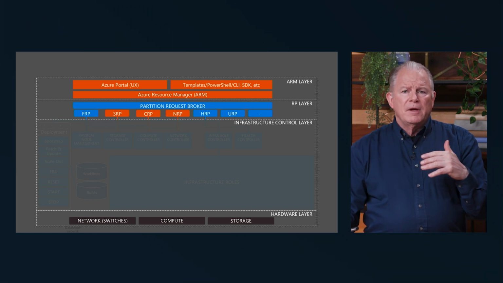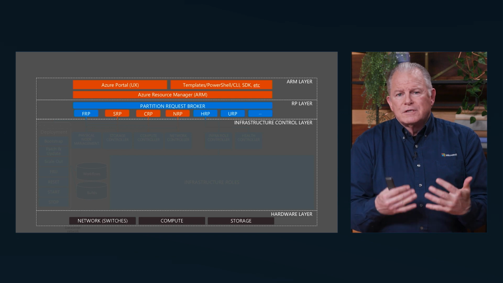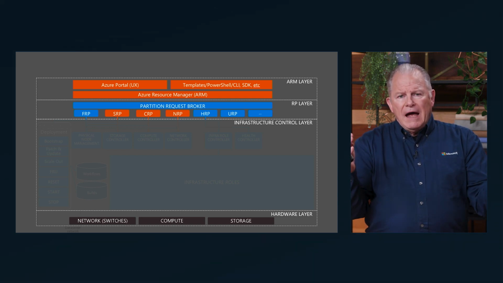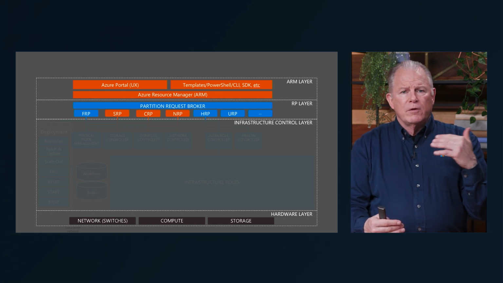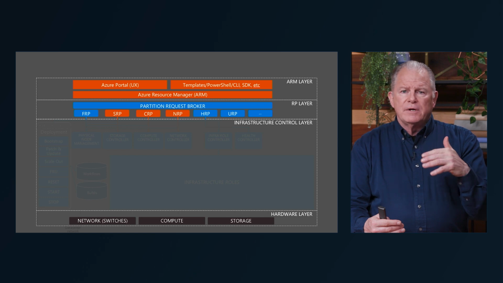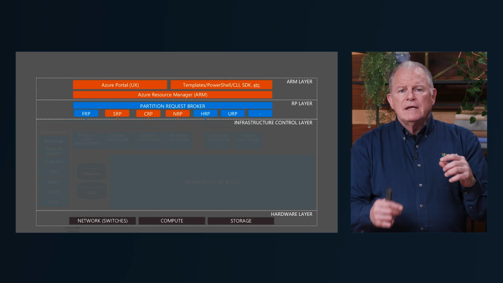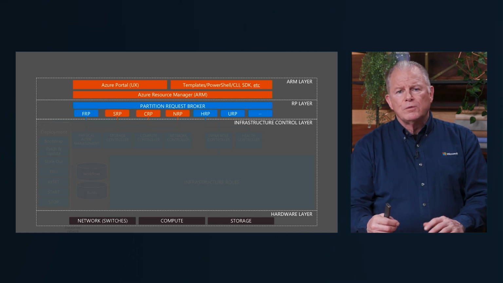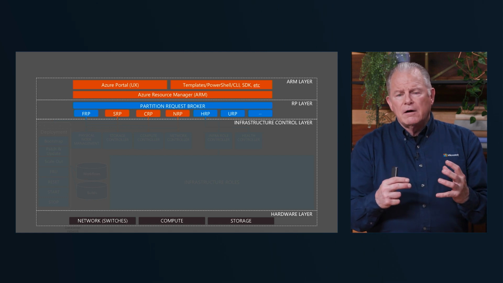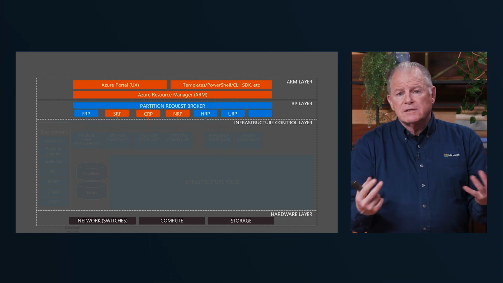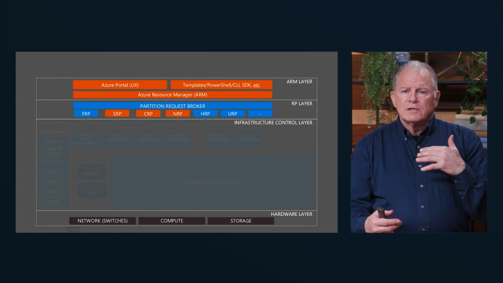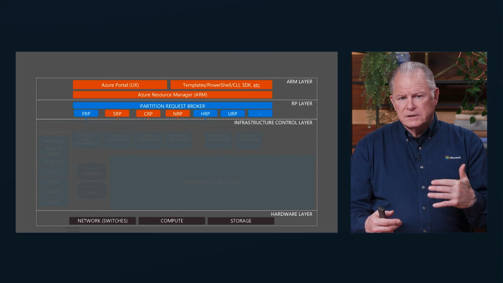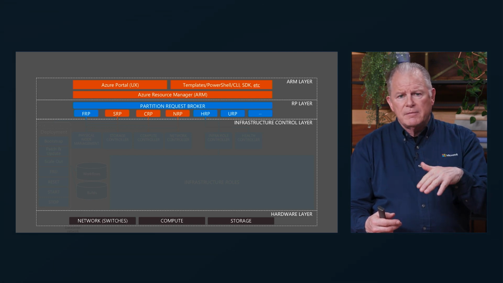Starting from the very top, if you want to think of Azure as the world's cloud computer, we have the ability to interact with all of Azure through that different variety of methods, whether it be the Azure portal or through templates, and we're going to take a look at that in this module. We have PowerShell and CLIs. We then take a look at this thing called the ARM, or the Azure Resource Manager. That ARM layer is the interaction, regardless of how you approach it, through the graphical interface or other methods. That ARM layer is where we're going to be able to enforce policies. And that's why I brought it up here. So we're going to see how that gets applied.